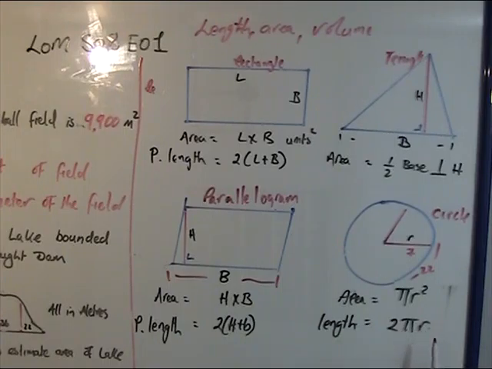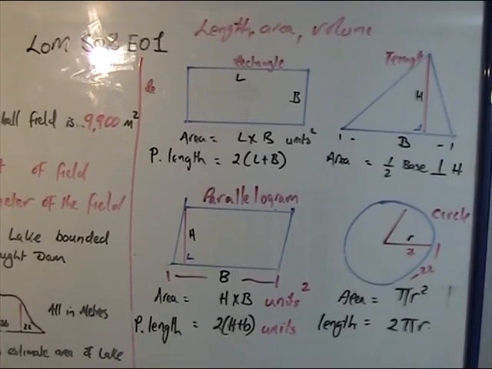Now the length of it, the circumference, is just 2 pi r. So it's 2 times 22 over 7 multiplied by r. Now if they ask you in terms of pi, it means that you just don't change pi, and everything becomes simplified because you're not dealing with decimals or fractions. We'll get to questions anyway. So that is area and length. Remember, lengths are just expressed in units, and area is expressed in units squared.